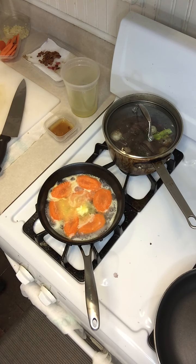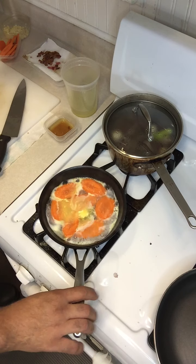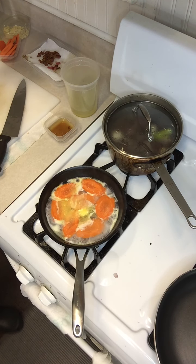My carrots, they were peeled, sliced on the bias, about a quarter of an inch thick or a little bit less than that. I added enough mineral water to cover them to the top. About an ounce of butter, a quarter of a teaspoon of sugar, and a pinch of salt. Brought it to a boiling point. They're simmering now, and I'm gonna let them go the distance until the water evaporates. The carrots should be cooked by that time.